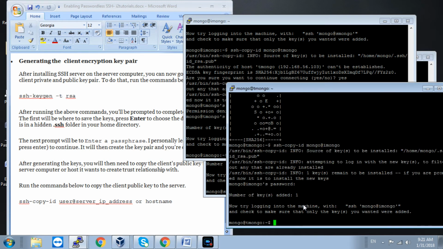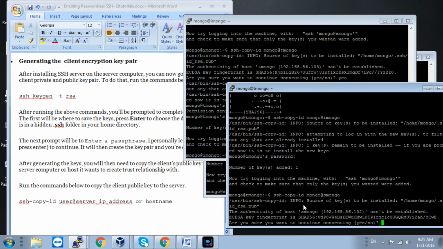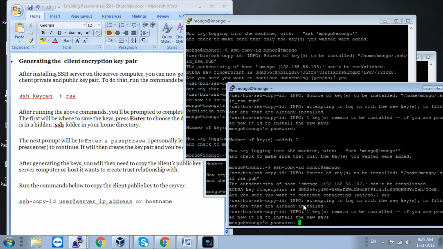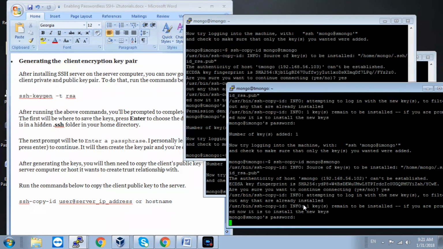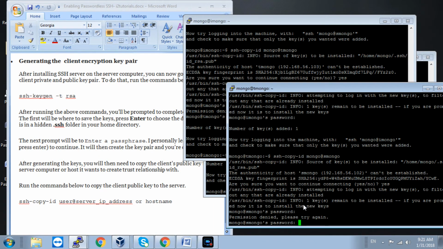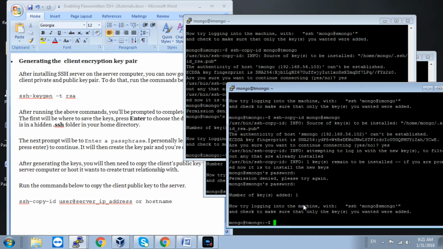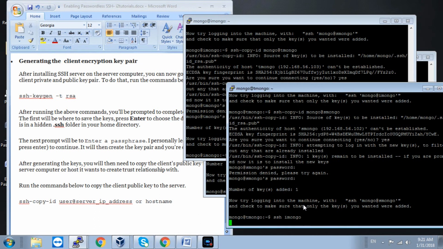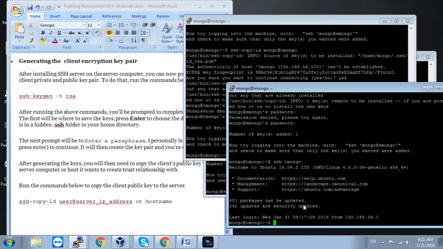Copying to sMongo. Done. Okay, successful. Now you can see that I can connect to iMongo from tMongo without any password.